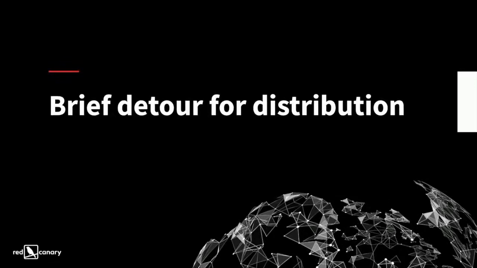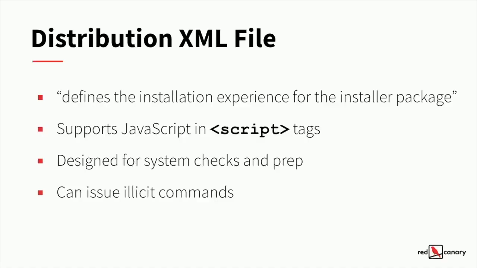Finally, the last little bit of the package, we want to talk about a distribution XML file. In distribution XML, this is typically a file that Apple said defines the installation experience for an installer. It's supposed to have things like installation checks, versioning, all this different stuff in it. However, somebody at some point said, you know what, let's wedge JavaScript in there. Don't really know why, but hey, it works. Usually it's for things like system checks, figuring out, is my version of Mac capable with this? Do I have this space on the file system, things like that. However, at some point somebody said, let's let you run system commands.